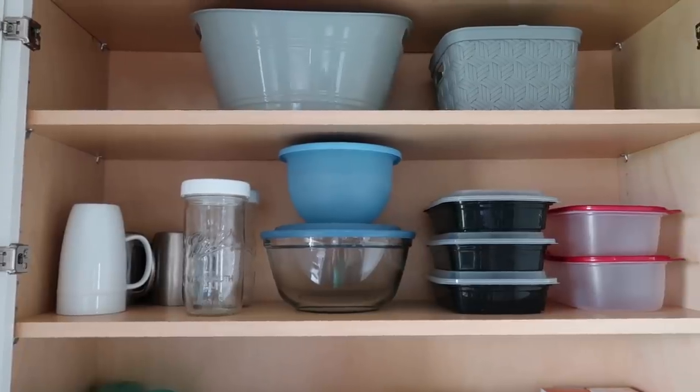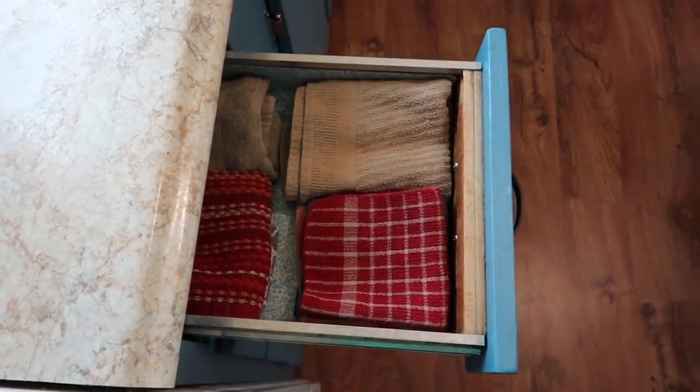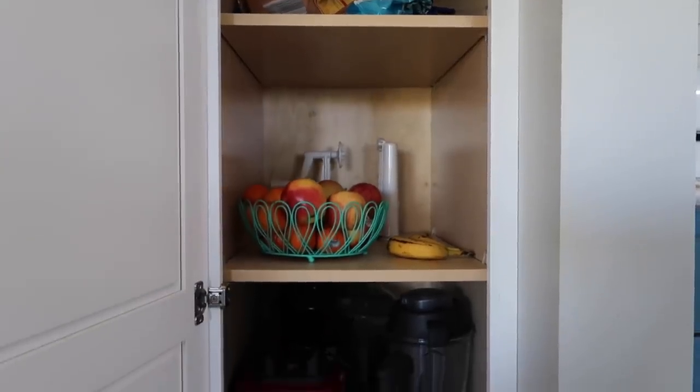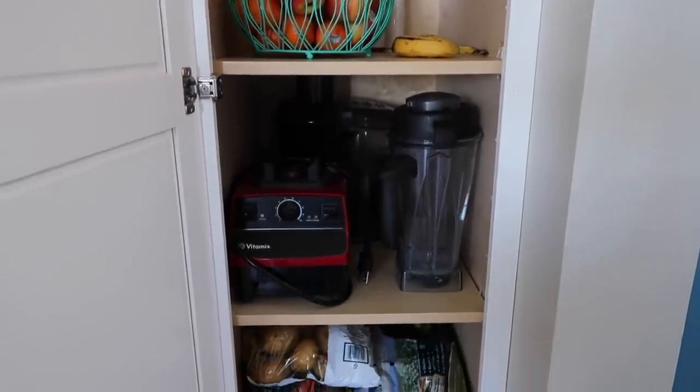I have a new way that I want to look at things when we are decluttering the kitchen. First, what I want you to do is think about a spot in your kitchen that is just not working — that just does not function well. The cupboard's too full, the drawer is too full, there's too much stuff, or it just really doesn't work well. So let's go to that spot in the kitchen and I'm going to ask you this magical question.